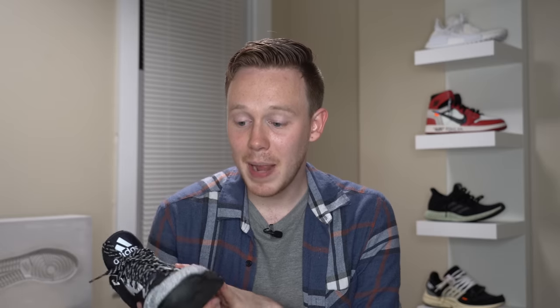Moving into Adidas basketball, first up is the Adidas Crazy Explosive. Out of all the shoes I've tested and from what I've heard from other basketball channels on YouTube, this is one of the best performers. I also have the Crazy Explosive Low and the Crazy Explosive 2017. Rounding off my Adidas basketball sneakers is my all-time favorite Adidas basketball shoe — the Dame 2 in the Static colorway. It's such a well-rounded shoe and it retailed for $105.